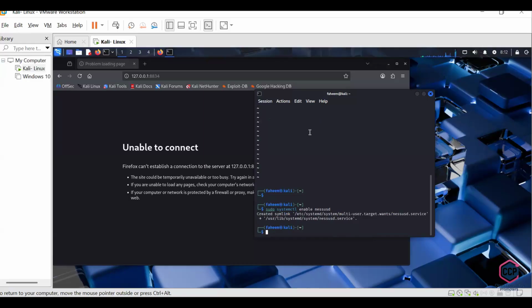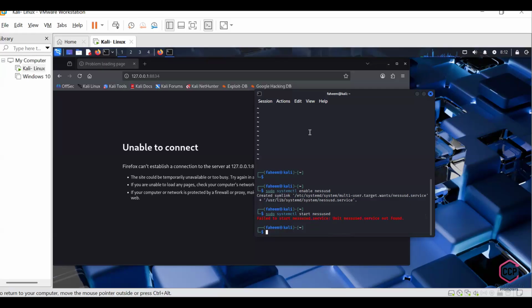Created. Waiting. Okay, now start the service: sudo systemctl start nessusd.